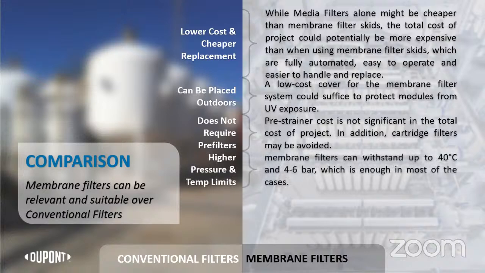Higher pressure and temperature limits is always a talk. While membranes have been improved, nowadays the new age membranes have the capacity to handle pressures up to 4 to 6 bar. And why would you really need to go beyond this in conventional water treatment? If you're handling more pressure, it's going to become more like industrial waste. In conventional, municipal or commercial wastewater treatment or water treatment, you really don't need such high pressure.